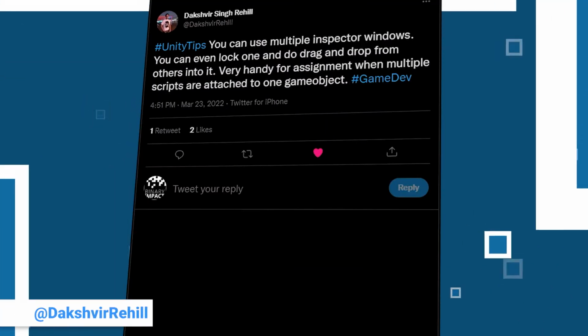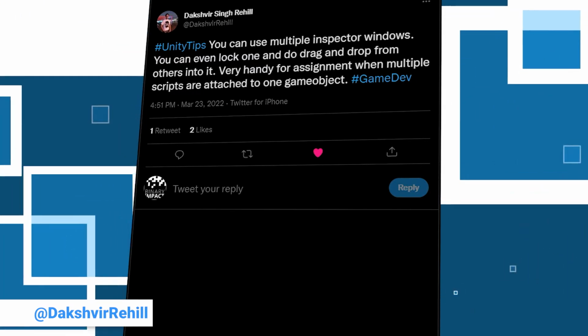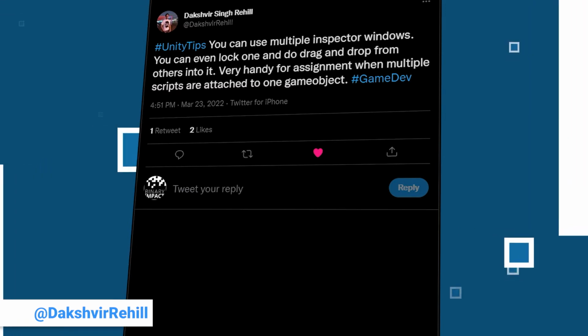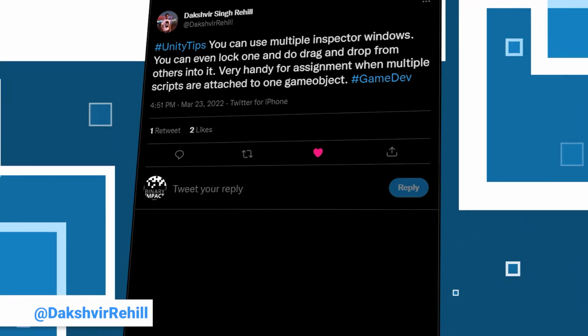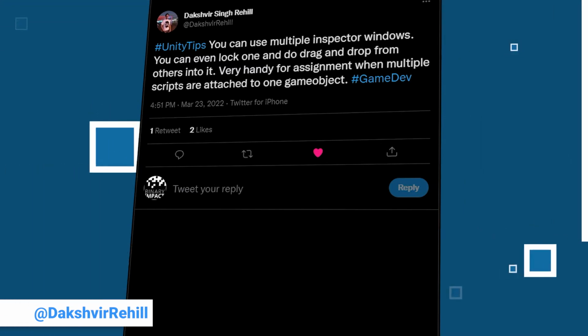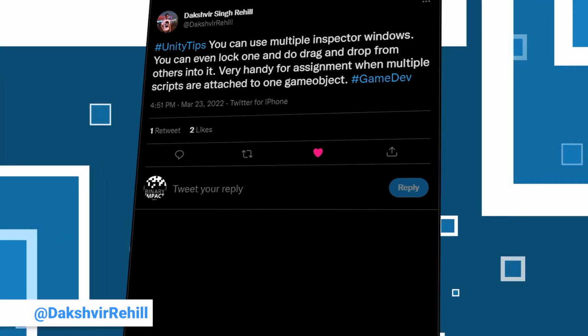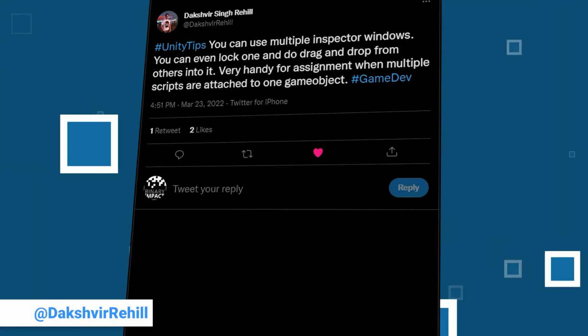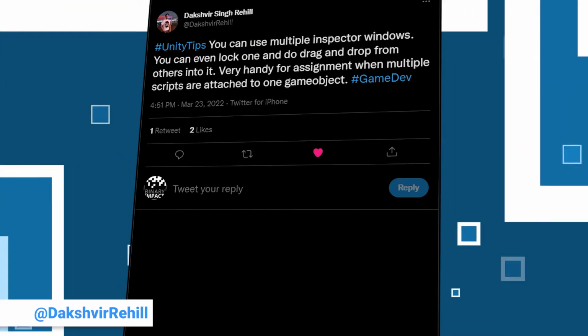Darksphere is passionate about writing and developing games. He works as a gameplay programmer at Budge Studios and he has 218 followers. His tip is one of those that most people roll their eyes at because it seems to be common knowledge. But usually it's exactly these ones that have the hugest effect because it helps a lot of people who might not already know it. We are talking about the possibility to have multiple inspector windows.